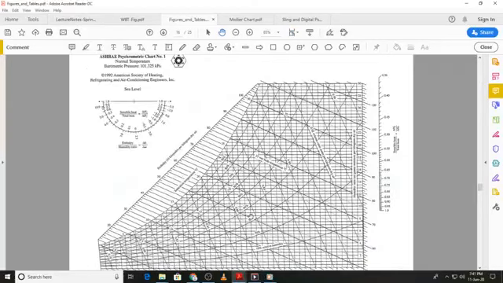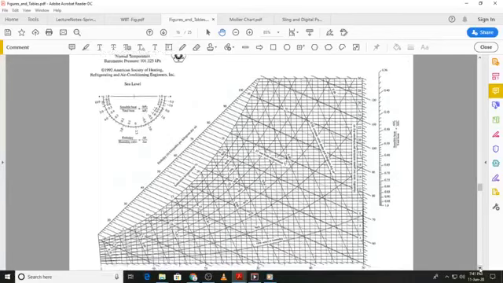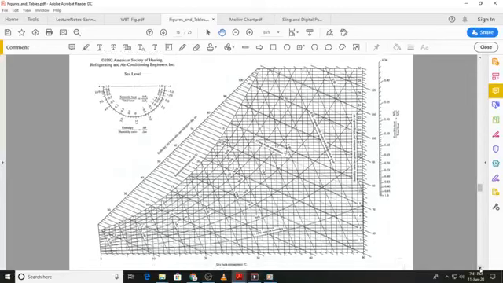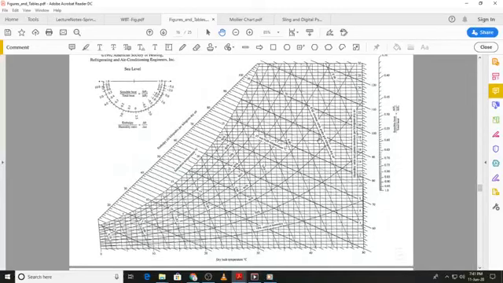I will now show you the psychrometric chart that we will be making use of, and you should be familiar with the use of this chart. It is a more detailed chart, but it has the same information. Of course, you can see the barometric pressure shown over here. And first of all, let's look at the psychrometric chart over here and try to identify any differences between this chart and the one that we looked at earlier.